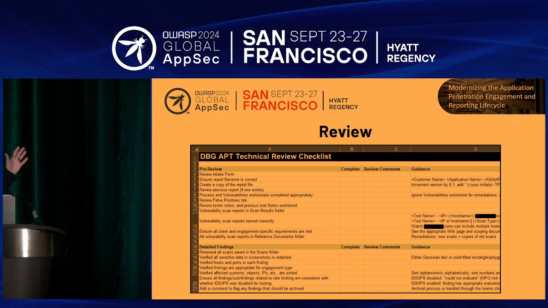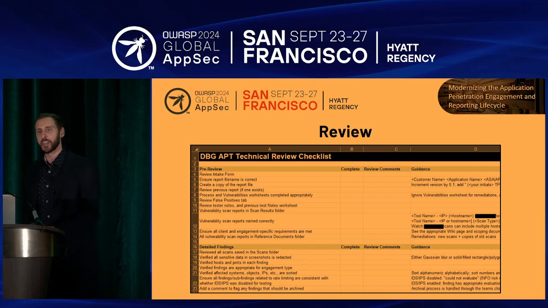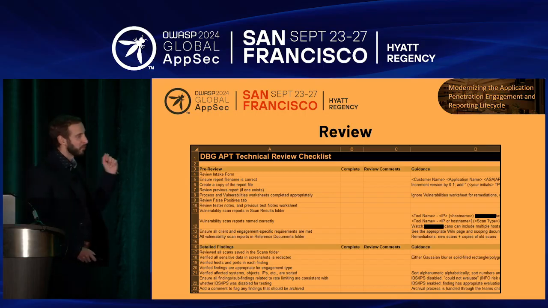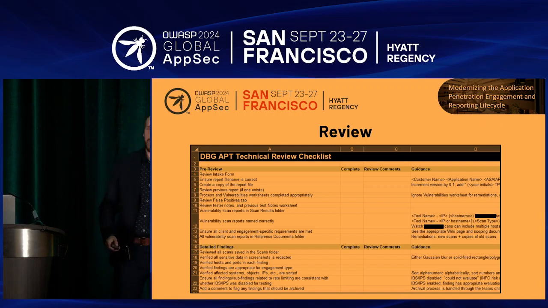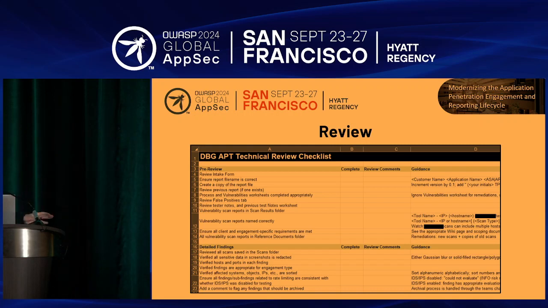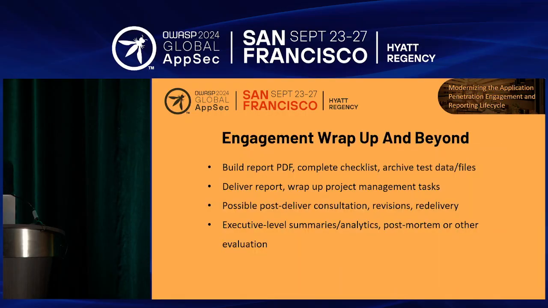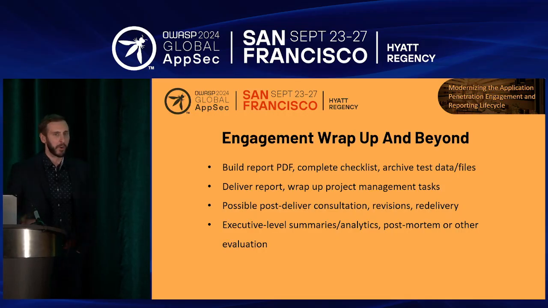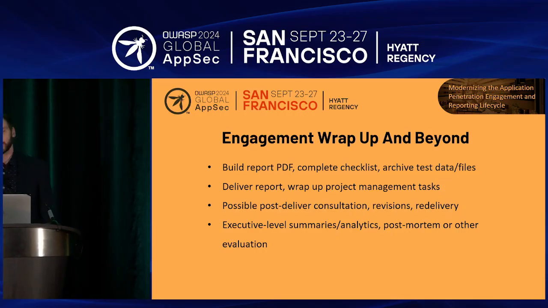Then we have more checklists because we have a review process, right? So the tester leaves the appropriate documents in the test folder, and then we have reviewers come in, and they're like, okay, we need to get the latest version of the report. We need to look at the checklist to validate those. They're opening up documents. They're creating new documents. They're going through the checklist, and there are a few other processes that I'm going to skip there. We can't cover them all, but it's painful, right? And it's taking all of these static documents and storing them in a folder that eventually is going to be archived and basically disappear, right?